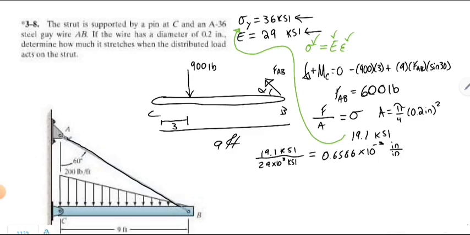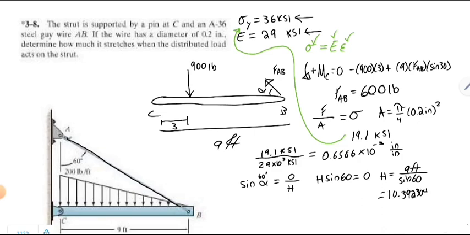So at this point in the problem, it's good to go ahead and figure out what the length of AB was. Again, that's why this is good trigonometry practice. SOHCAHTOA, right? Sine of some angle is equal to opposite over hypotenuse. We know this angle is 60 degrees. We want our hypotenuse. So H sine of 60 equals opposite, which we know is 9 feet. H is equal to 9 feet divided by sine of 60, which is equal to 10.392304. I like to write out these decimal points when I'm doing the intermediate calculations, just so I can make sure I'm not getting anything trivial wrong.